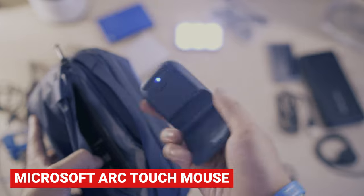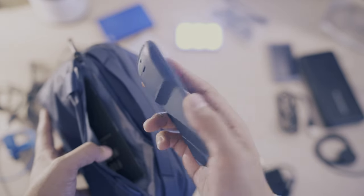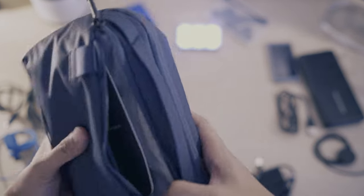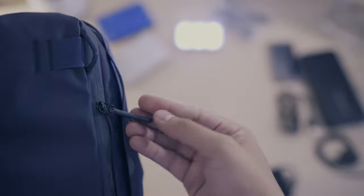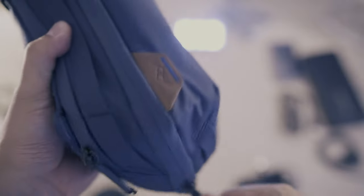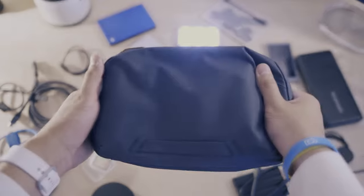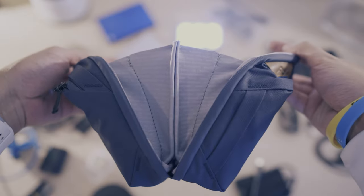I've just got my Arc Touch mouse in there — great to travel with. Not the most ergonomic, but when it comes to slimming down your stuff for travel, this is awesome. Also a Field Notes pad if I need to write things down and get a bit more analog with how I like to create or plan. The zipper is really smooth and they've heat-pressed the corner. In its compressed state, if you need to stuff and pack it among everything else you have, it works just fine.